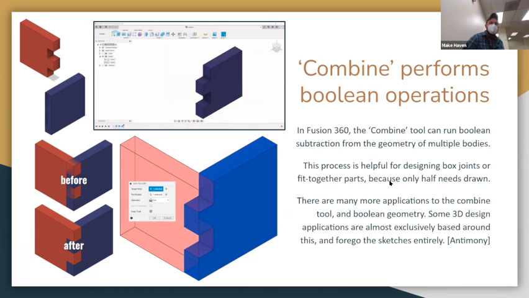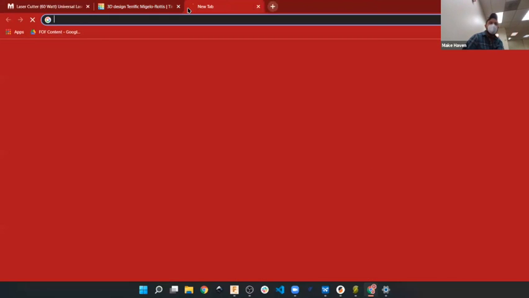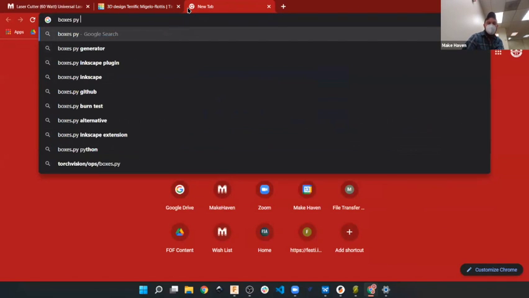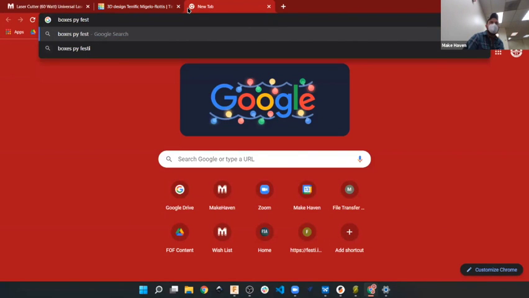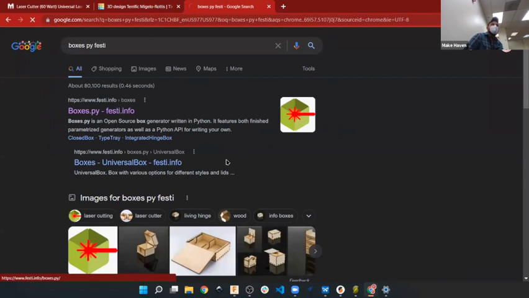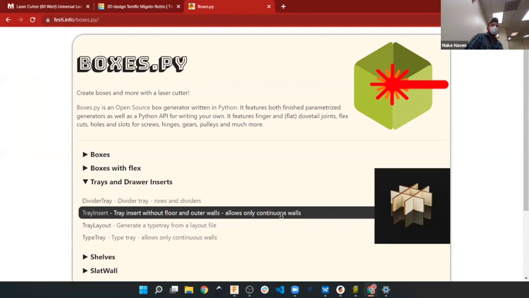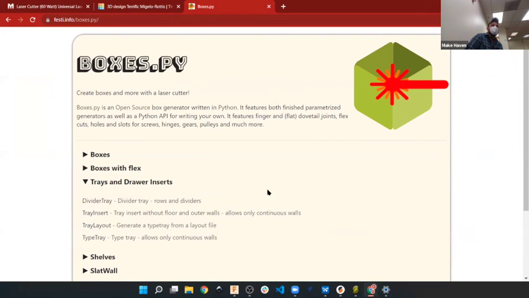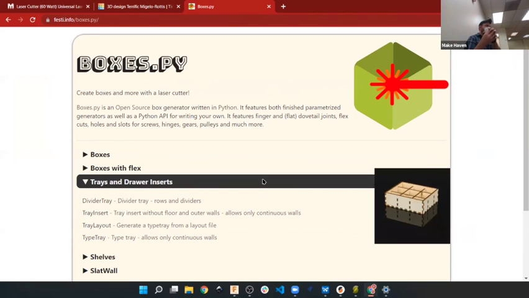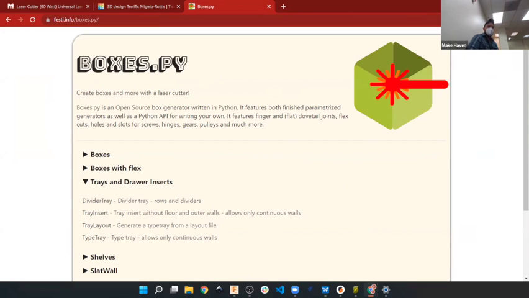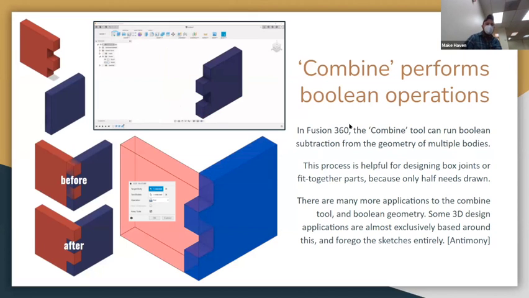If you imagine boxes.py from last week, if we do the boxes.py Festi, I think was the Festi. If we go to here, you can imagine all of the different places where this would be useful inside of one of these trays, where you've got places where the little tabs fit, and you want to have fingers that go in and they fit together really nicely. So something like that Boolean operation would make fingers like that possible, where you can have a panel that's cut away and then they fit together really well. But that comes from these Boolean combine operations.